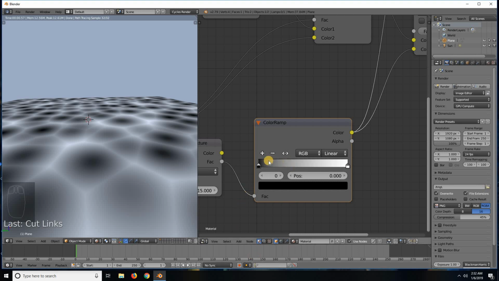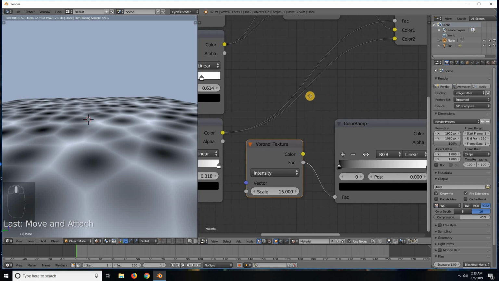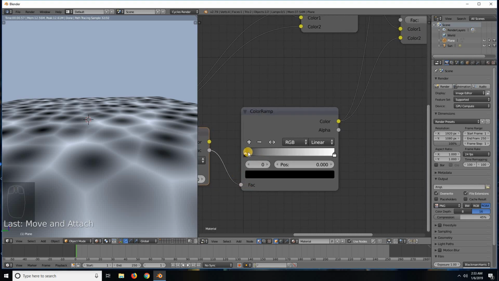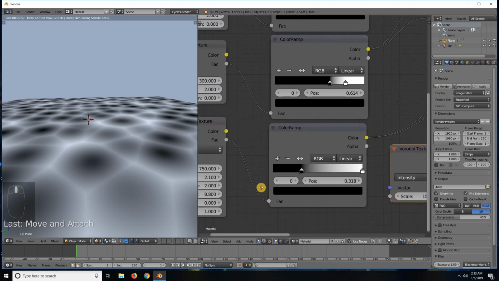So this bar here, this black to white bar, technically represents 0 to 1. Because this texture, remember, is sending out numbers for every single spot on the image between 0 and 1. Because it's sending those out, this bar can take that number, pick a location on it, and feed out for that spot the corresponding color information, or in our case, black and white, 0, 1 information for our displacement.